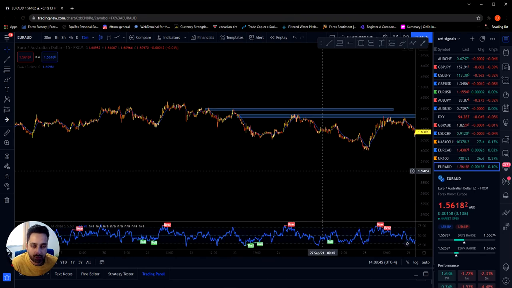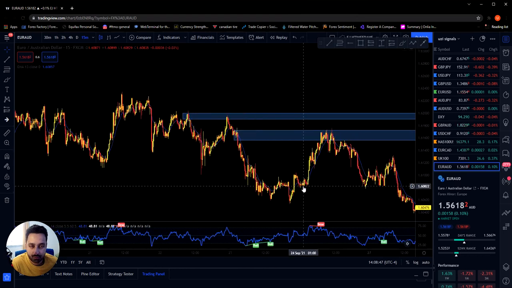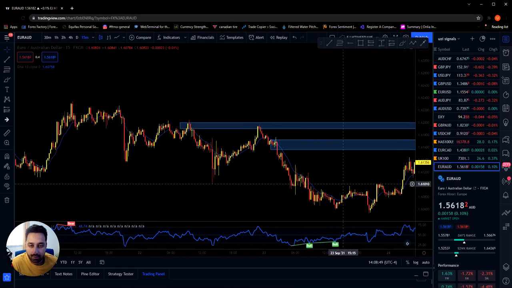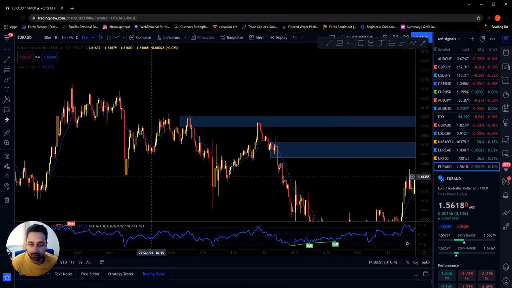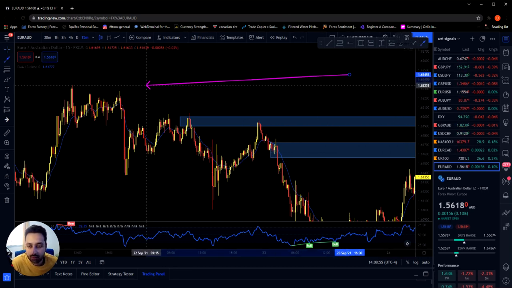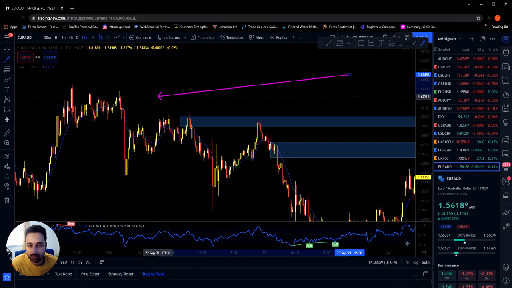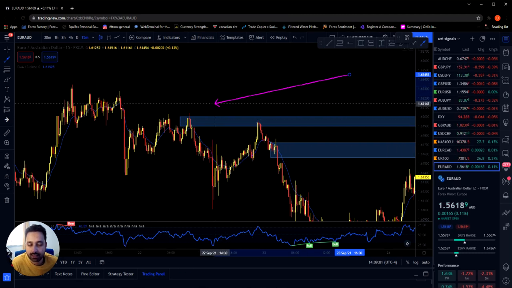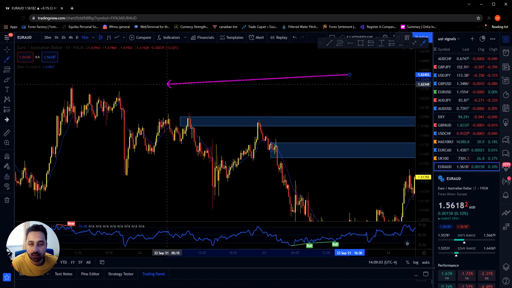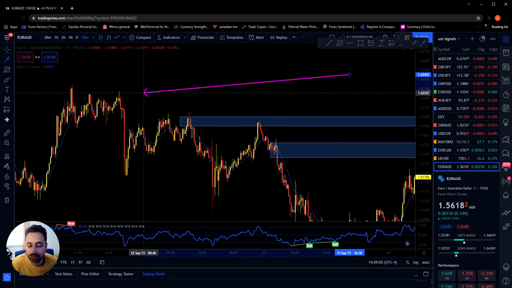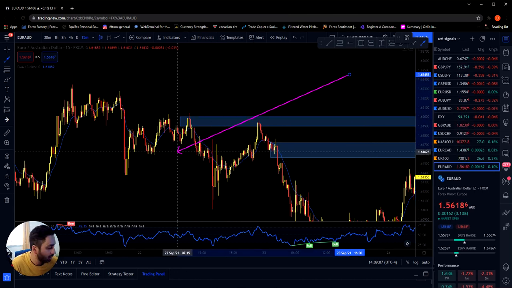I think this was the first one. Okay. So in this scenario, of course I would have drawn this zone here. I would have drawn this out. But if price fails to reach that zone and is moving away very quickly, you can remove that zone and just basically get rid of it, okay?